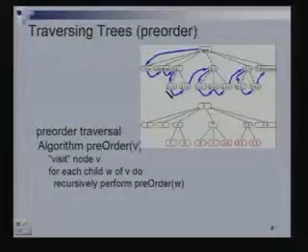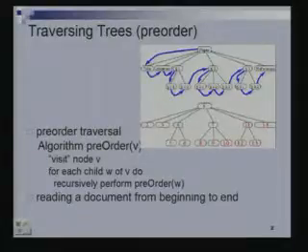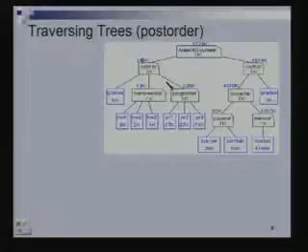So, this is what would be called a pre-order traversal. I gave you the example, it is like reading a document from beginning to end. Now, we could also have what is called a post order traversal. Recall I said what we are going to do is visit the node at the end. We will first visit its children and only then we would visit the node.